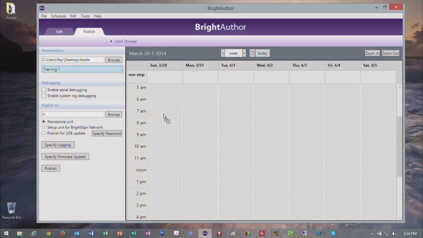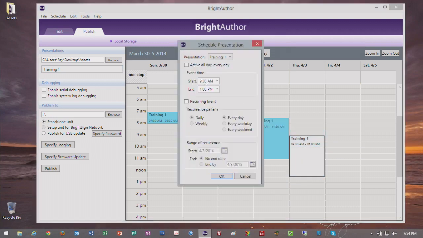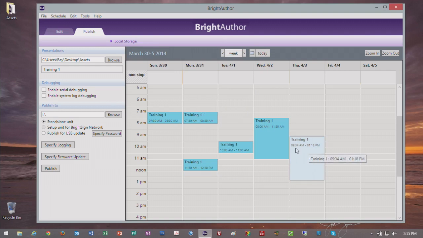I can drag any number of projects to any arrangement of dates and times that makes sense according to what I need to do. I can drag these to start and stop as needed, and I can individually edit by double clicking. I can get very granular here. I can edit to the minute. I want this to start at 9:34 and I would like it to run until 1:18, for example. That's allowed and will show up on the schedule this way. Or I can simply allow players to fill the 30-minute chunks that we give you.